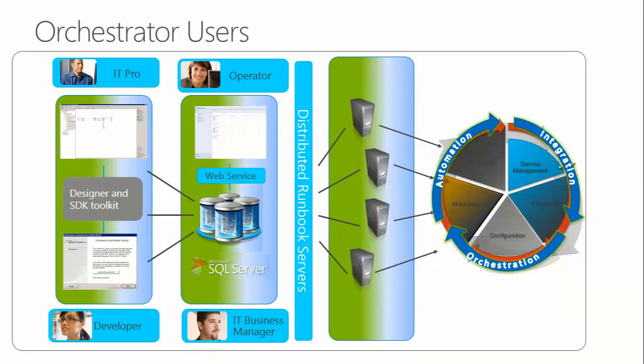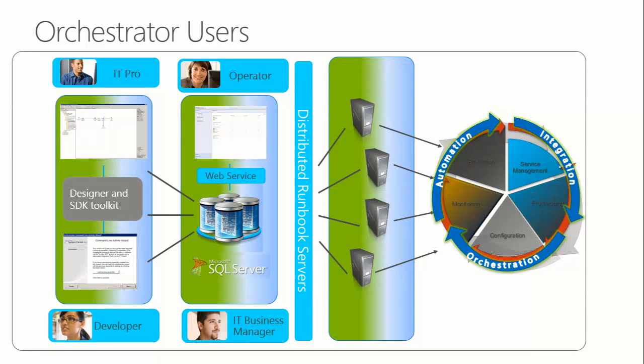So who are these Orchestrator users? As kind of a standard model inside System Center, we basically focus on four different people. The main user of Orchestrator is going to be people like yourselves who are just the IT professionals. This is really targeted to people who are somewhat familiar with scripting and are able to bring things together. So we've built this very specific designer to really focus on enabling you as an IT professional to describe your process inside that designer. And as you can see, it's very drag and drop, configured through the data bus. It allows you to quickly describe your processes.